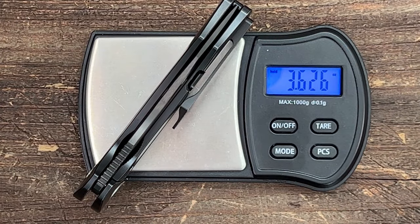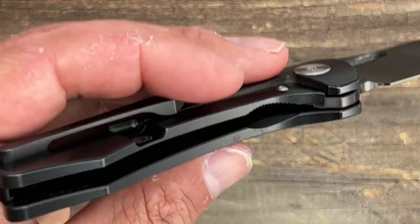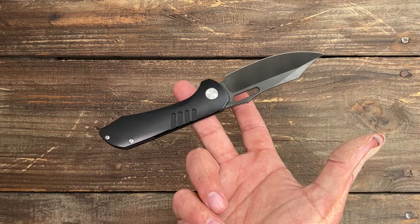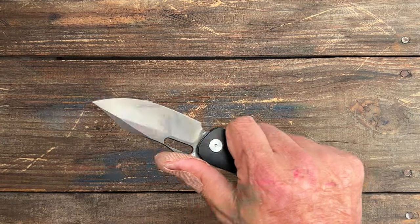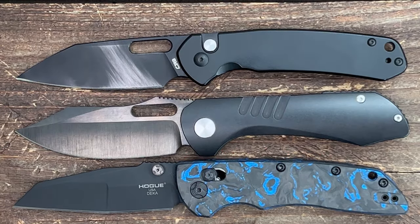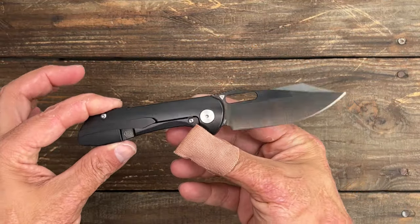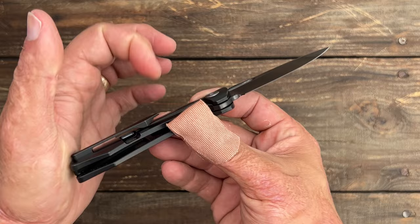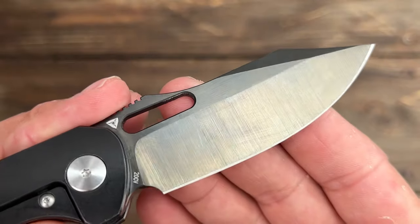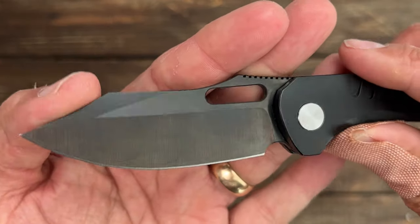Carries nice and light in the pocket, coming in at 3.62 ounces. They were able to keep the weight down with not just the contouring and milling on the outside, but also heavy pocketing on the top and bottom. Nicely done. Also perfectly balanced, making it light and nimble in the hand. For size comparisons: Ontario Rat 1 and 2, Spyderco PM2 and Para 3, and very similar in overall length to the CJRB Alt-Pyrite and the Hogue Decca. My nitpicks: a little better ramp on the pocket clip, no lefty love, and the area near the top looks a little thin — though that's likely due to the chamfer. Not a hard-use knife, so you shouldn't be hitting on top of it.